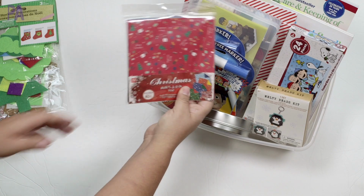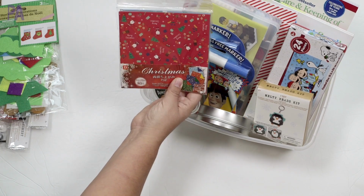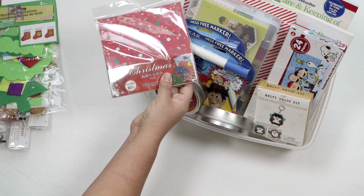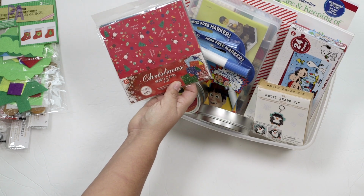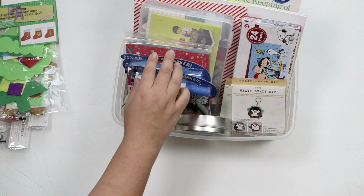Then I have some Halloween origami paper. Halloween. Why do I keep saying Halloween, you guys? I'm stuck in October. This is some Christmas themed origami paper, which they love origami, as I mentioned earlier. So there's some ideas here on the back, but they'll go on the computer and they'll look up some origami tutorials and they'll do them. So that's going in there for sure because it's Christmas themed, said it right.